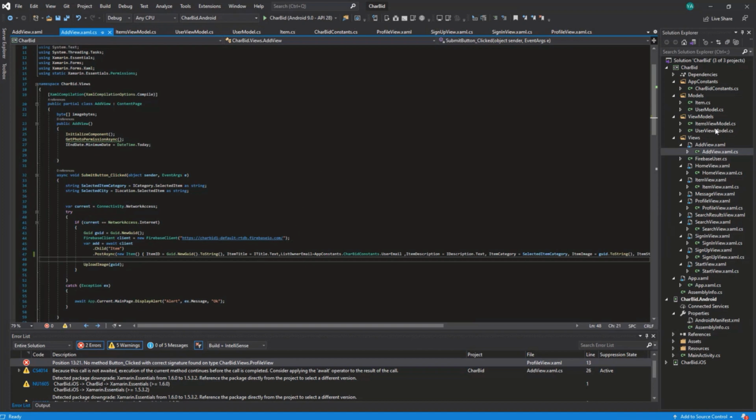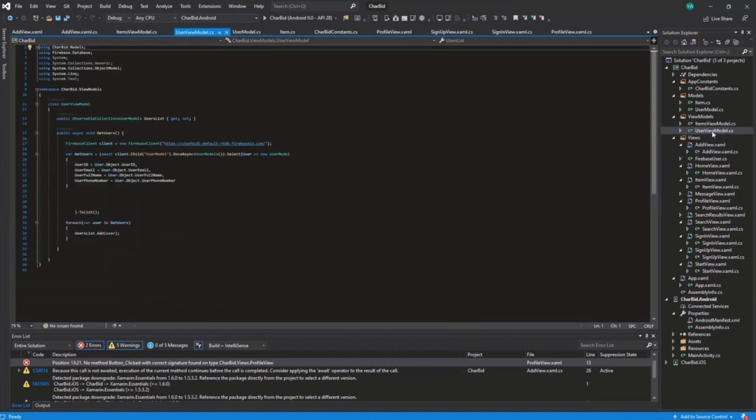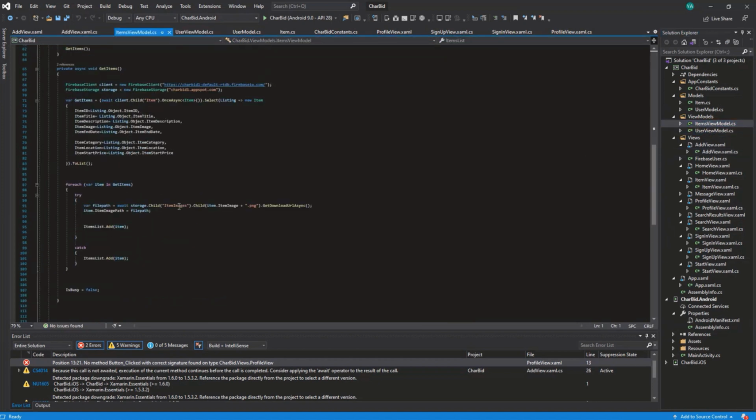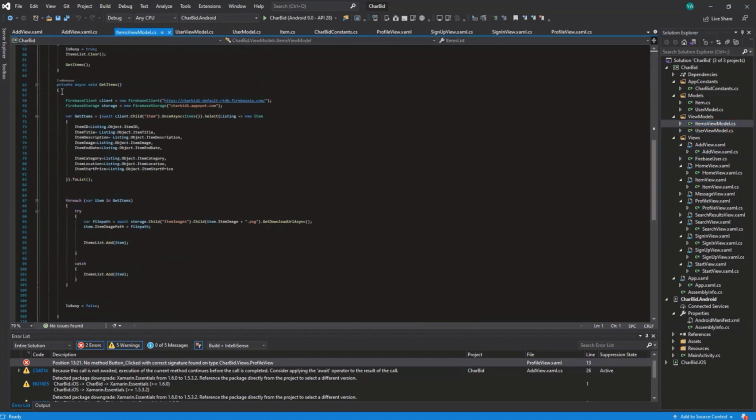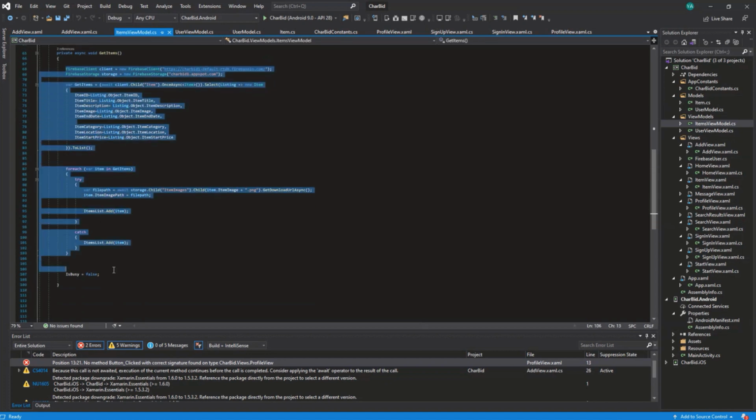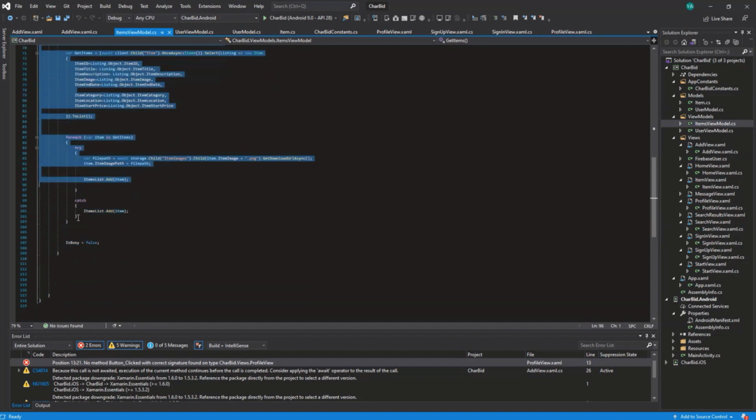Now to retrieve. Okay, so now I sent the item, so now I need to get. So get is in the item view model here. I need to copy this code here. Just get items.